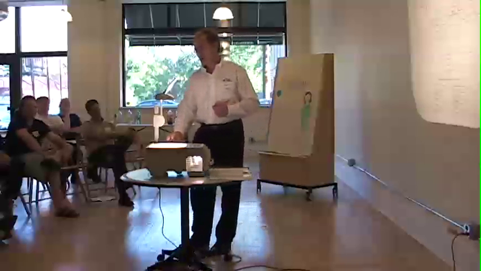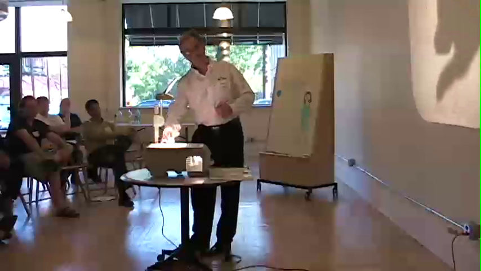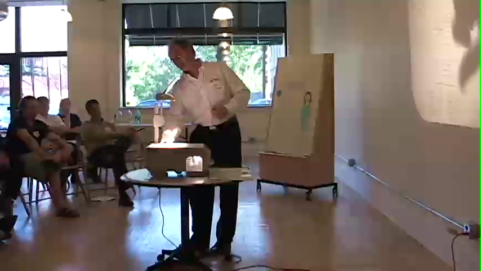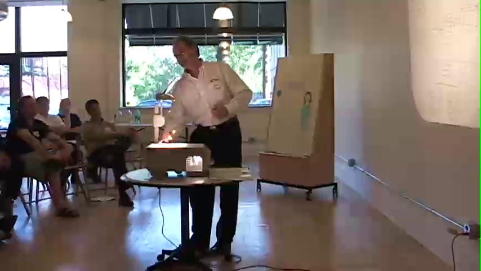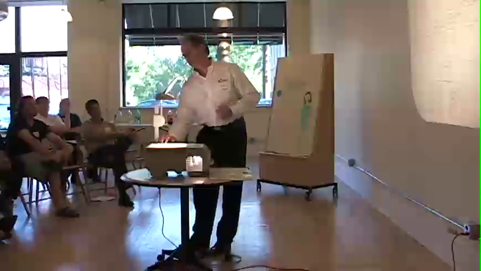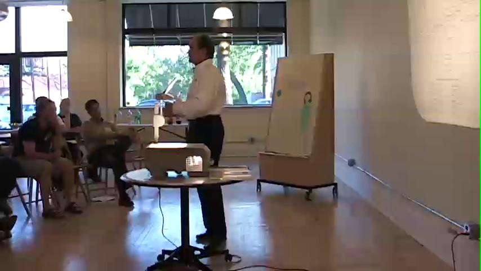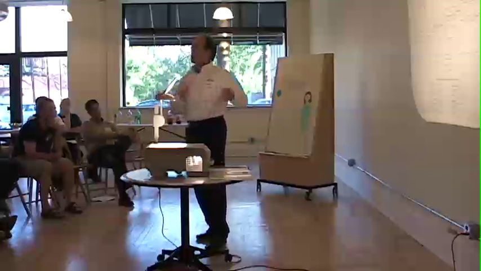So the model that we have is, we have an iteration. We have a feature set that hangs off the iteration, we have defect and development stories, and those defects and development stories are tied to CVS. So when I check my stuff into CVS, that same change record goes into the database.